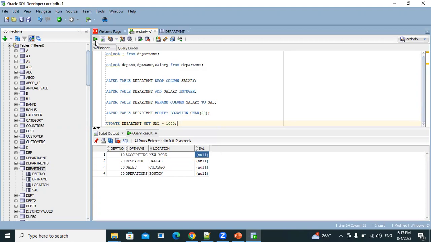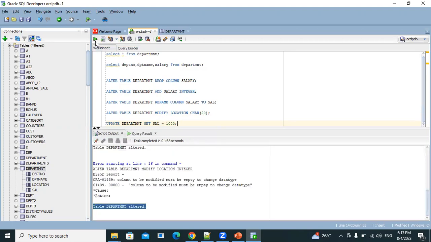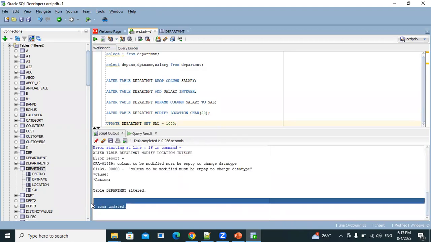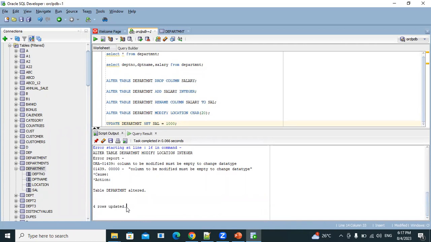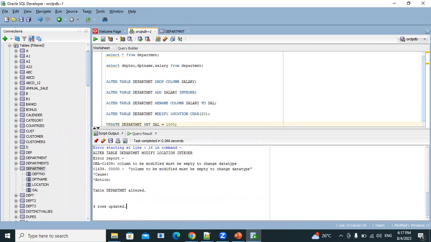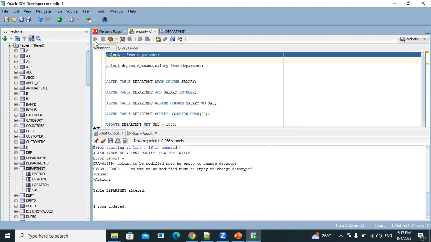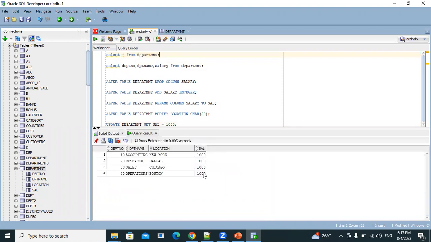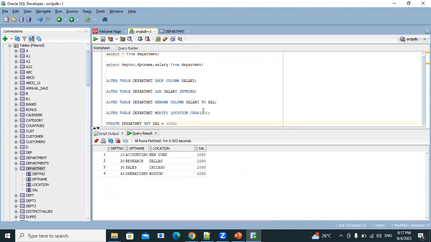Now see what it will do if you do not use the where condition. 4 rows updated. If you run the select query now, see, all are 1,000. That's why you have to use the where condition.